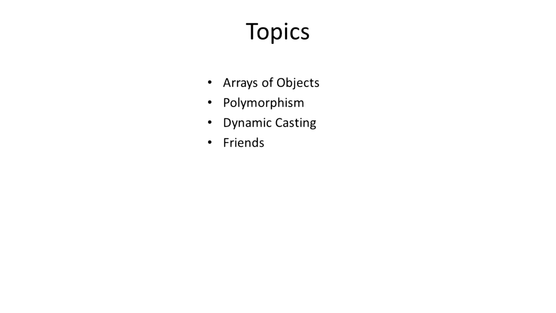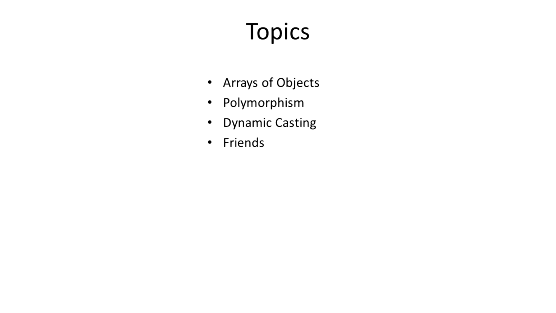If you remember, function overriding is where we have functions of the same name, both in the parent and in the child. And we're going to use the keyword virtual this week to ensure that objects of the child class call the function in the child class, and objects of the parent class call the function in the parent class. Okay, so we'll have a look at that a bit later.